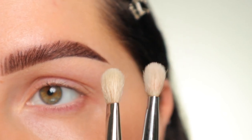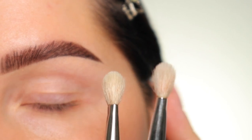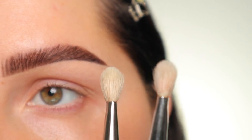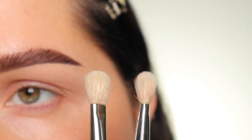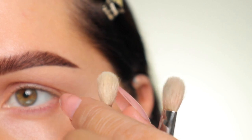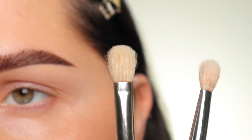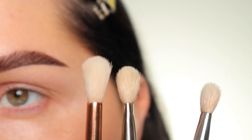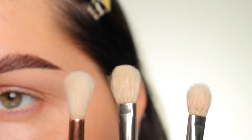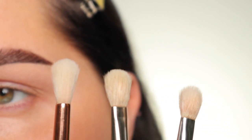When doing these one-brush looks, I always gravitate towards this specific brush shape. Here are two alternatives: this one is the original MAC 217, the natural hair version — not the new synthetic version — and this one is the Sigma E25. You can see they are the same shape. When turned to the side they're more pinched and flat, and when turned the other way it's more wide and fluffy. It kind of does everything — you can use the side as a shading brush and the tip for blending.